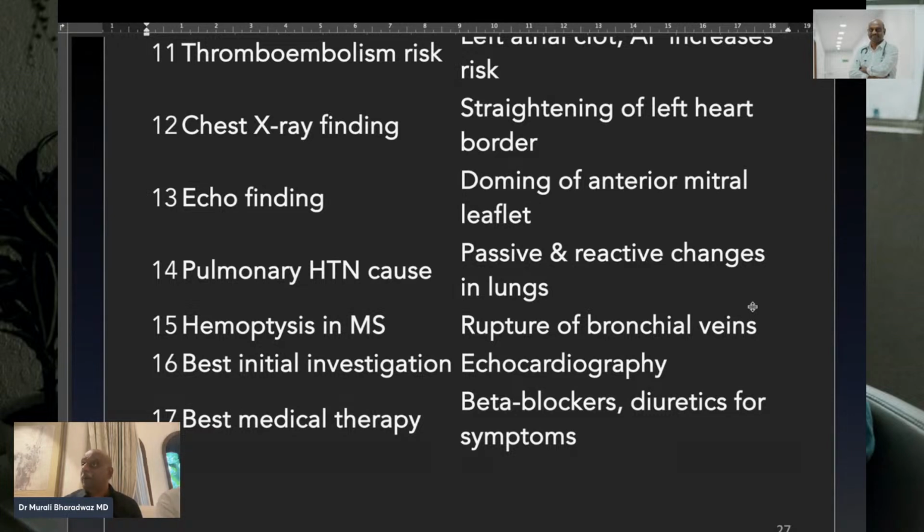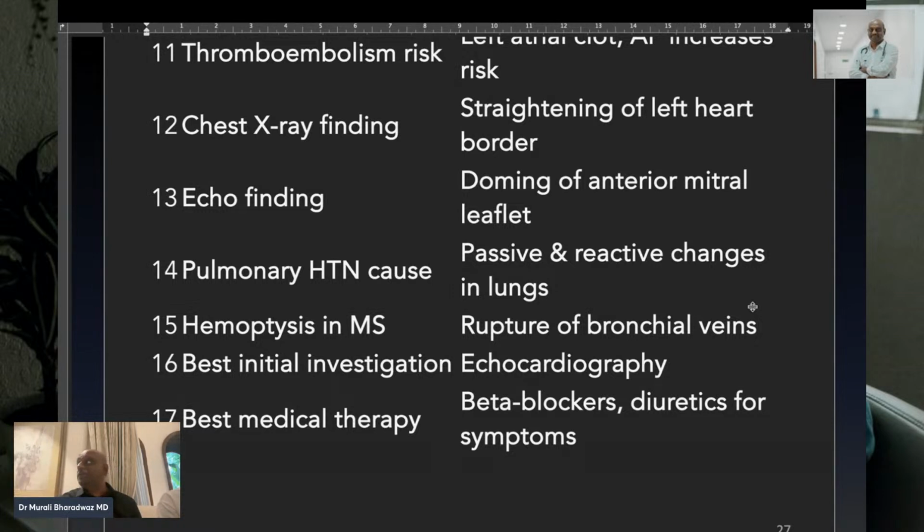mitral stenosis. Why does severe mitral stenosis lead to pulmonary hypertension? Pressure from the left atrium will go back to the pulmonary veins, back to the lungs. The lungs are drained by the pulmonary veins, and the lungs receive blood from the pulmonary artery. That's the reason the net effect is pulmonary artery hypertension, and that leads to the development of right heart failure, because the right ventricle is pumping against it. That is the famous adage: right heart failure is most commonly due to a cause in the left heart.